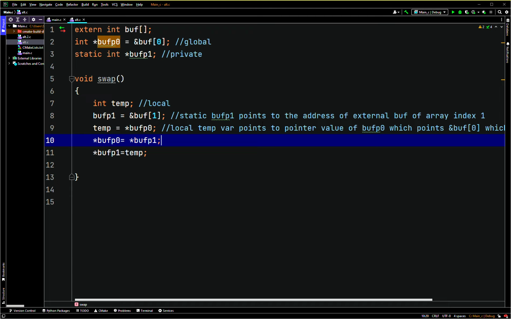So if we have our pointer value buff p0 pointing to pointer value buff p1, buff p0 is currently pointing to the address of buff of array index 0. So now we're changing it to point to the value of buff p1.